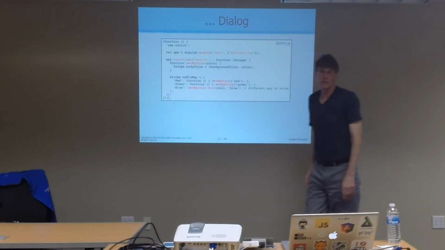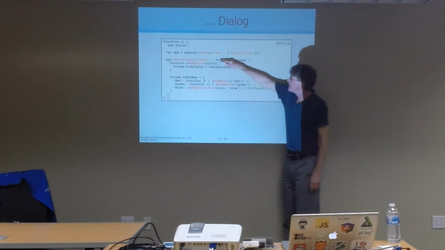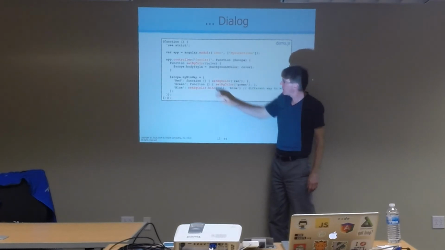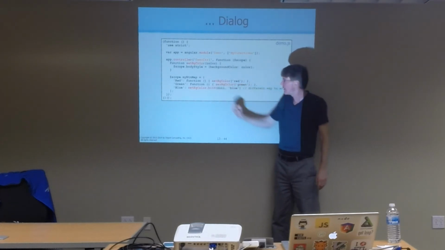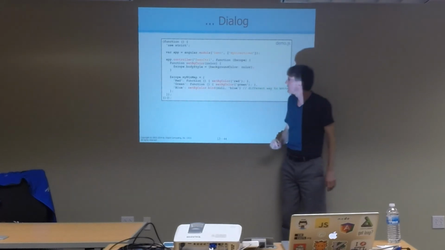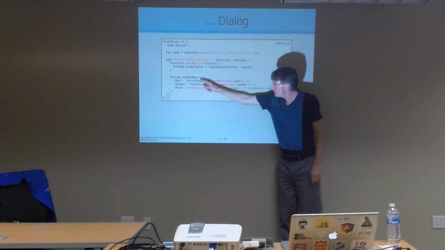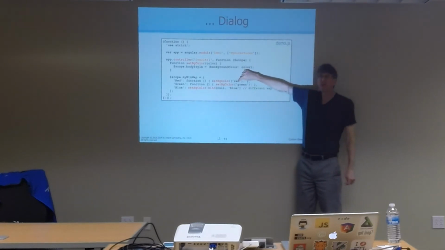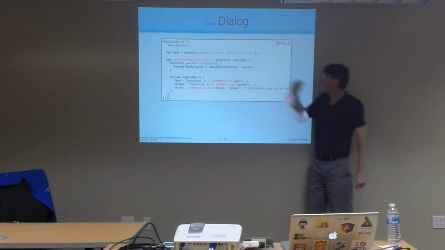Okay. All right. So here is that code. So I've got demo controller, and I have a function for setting the background color, and I'm going to use that when I set up this button map. So these are the three colors that correspond to the buttons that will appear in the dialog. If you click the red button, then I want to call this function, pass red to it. With the green button, I do that.